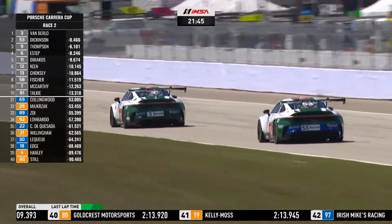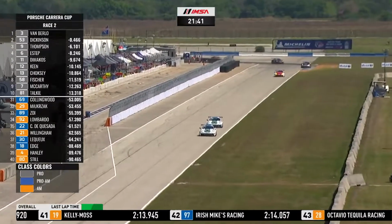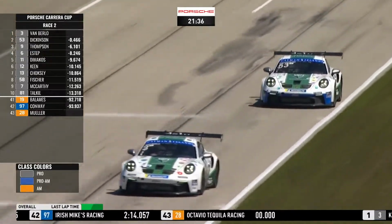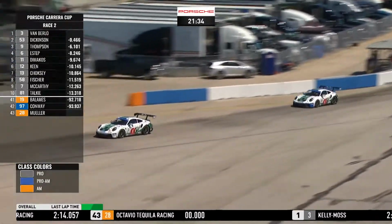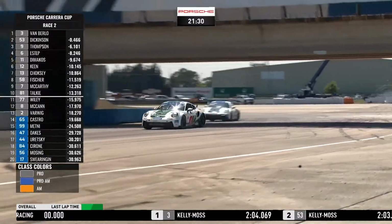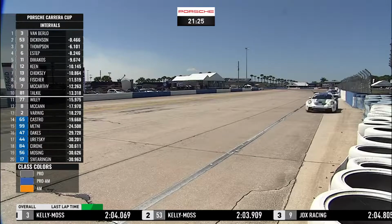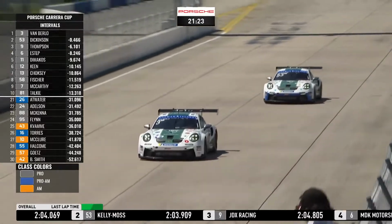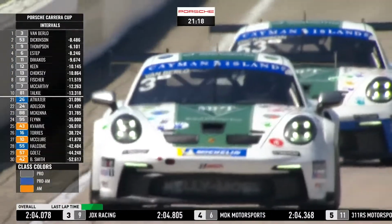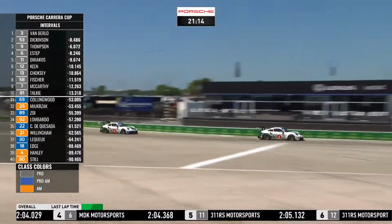Just watching Kai van Berlo's car there as he made his way through the Jean Dubrien bends and onto the Alec Ullman straight. That car's moving around a fair bit. I think he pushed pretty hard in those first few laps, and he talked to me about it this morning. Time management in the heat of the afternoon is certainly going to be a factor, and he's going to hope that he didn't push too hard in those early laps. The 2 Kelly Moss cars have got a big advantage over everybody else right now, so he can afford to back off the pace just a little bit to give those tires a little bit of a breather, but at the same time making sure he stays ahead of his teammate.